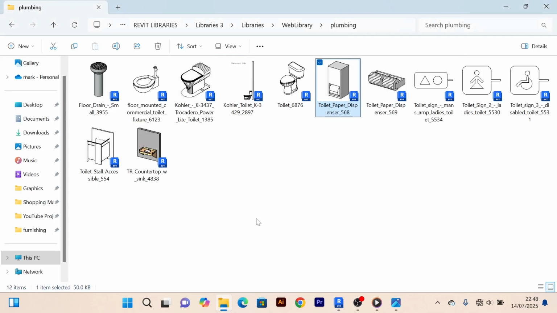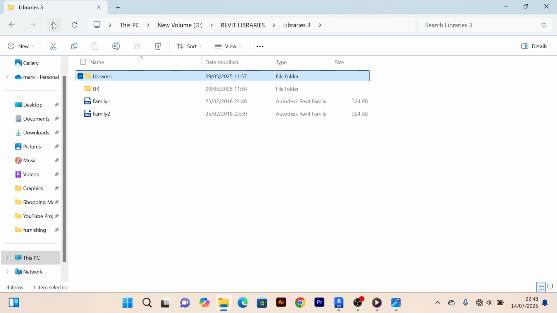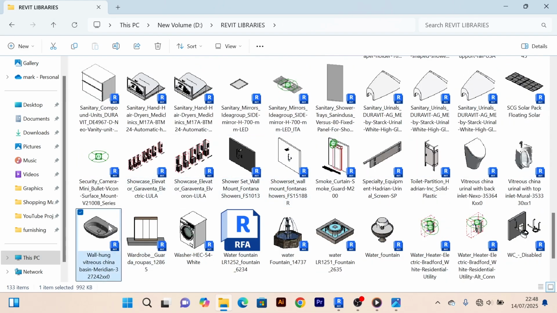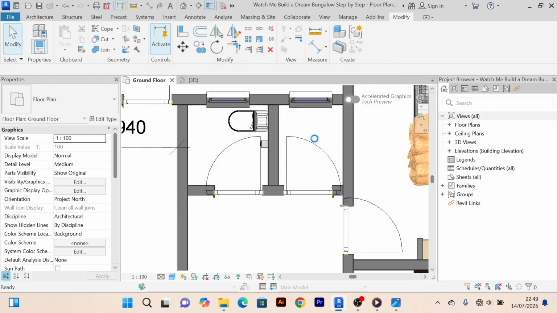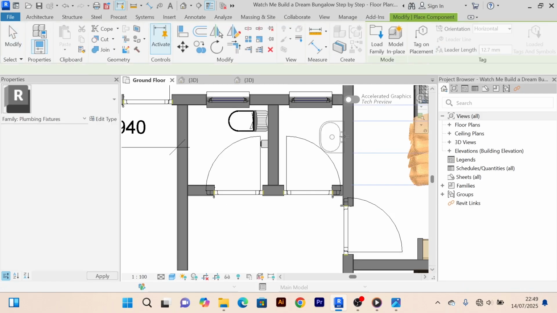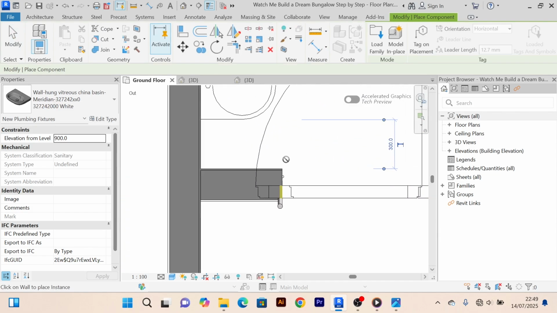Can close this. And what I'm trying to look for now again is the shower. We need the shower. We need even what we call the sink. I saw we had one sink here. It is here. So I can double click on this sink, upgrade the model, and wait for it to load into Revit. Then I'll come here to load it into project. I have it here. I can just simply place it here. One, I can place it there.